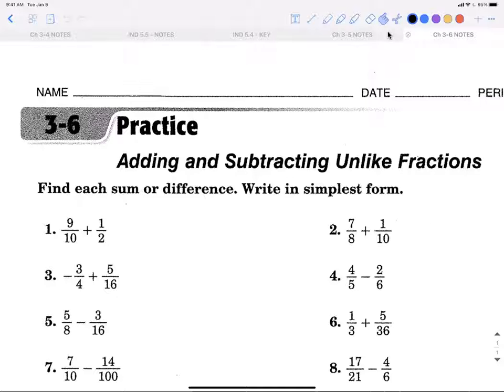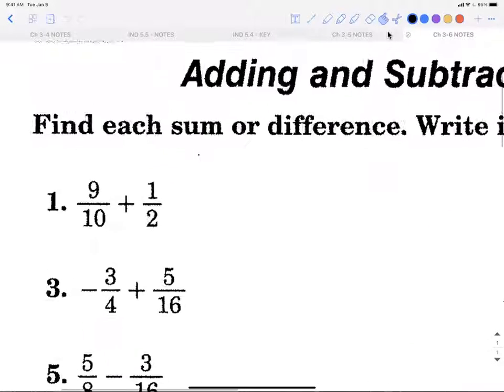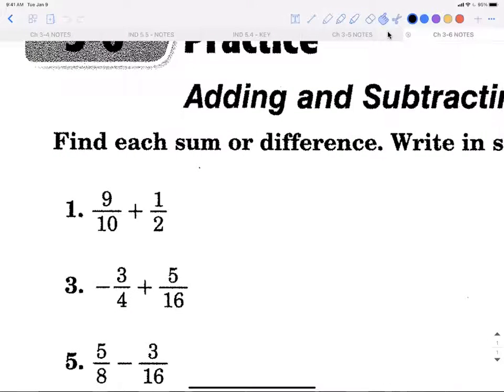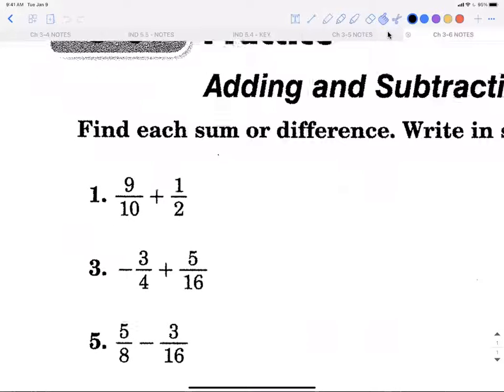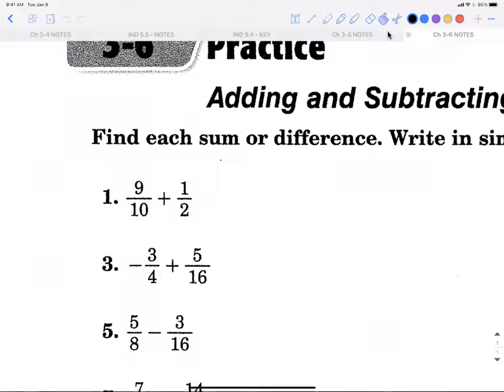Okay, so there are two ways to make these like. One is you can find their least common multiple, which means, can you make a 2 a 10? That's the easiest way to look at it. Look at your small one and say, can I multiply 2 times something to make it a 10? If the answer is yes, then it's a one-step change.